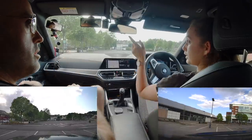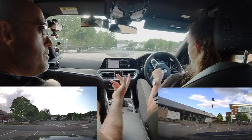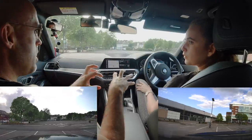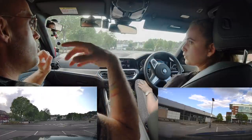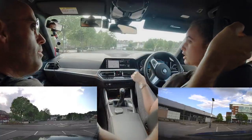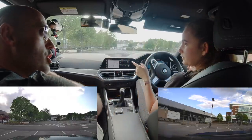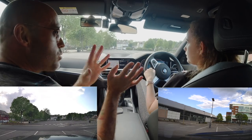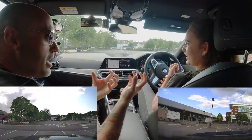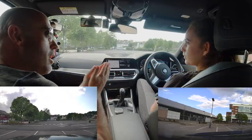So if I wanted to reverse and go down that way, I'd want this bit to be up here. Don't look at your wheel. The reason why I'm explaining it, I'm unsure that when you're asking that, you're looking forward. So I want to reverse out that way and then go down there. Which way do you want to go first then? That way. So you steer that way. No, it's simpler than that. You steer in the direction you want the car to go. Okay.